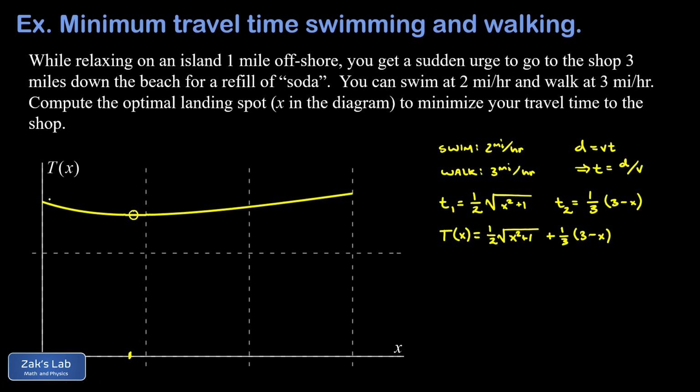So it's worth mentioning the two limiting cases that we talked about earlier. When x is 0, that's where I swim straight to the shore and then walk 3 miles down the beach. I can see that that takes longer. And the other one is when x is equal to 3. In other words, we swim straight to the store, and I can see that takes even longer. So to get to this minimum value, that's a local minimum of the function, we just take the derivative and set equal to 0 and solve for x.